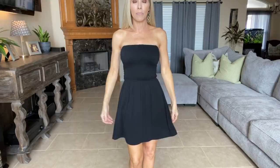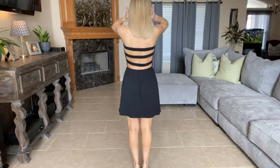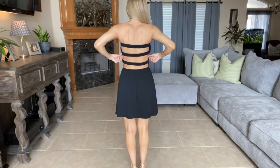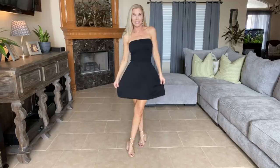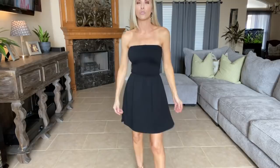This is the little cover-up I chose. As you can see, it's very stretchy on top and very flowy on the bottom. The material is so, so soft. I wanted to show you the back — I took off my bathing suit so you wouldn't get confused with all the straps. It just has three straps that go across like that. I also put on these cute little blocked studded heels, also from Venus. You could almost dress this little cover-up up — though I don't know if I could wear it out of the house since it's a little bit too short, but I would definitely wear it to the beach.